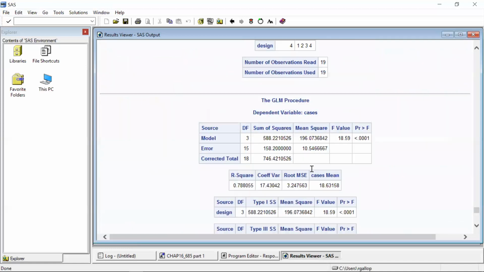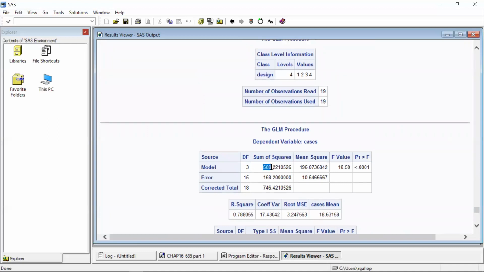Well, the SAS output's given that to us. That's this row here, right? We have 4 cell means. So we're figuring out the variance of those 4, I won't call them data points, 4 data points. Remember, when we're estimating variance, we lose a degree of freedom. That's right there. We lose that degree of freedom.